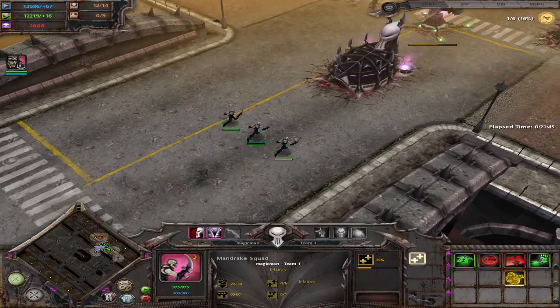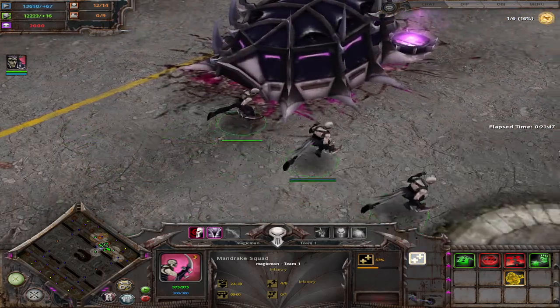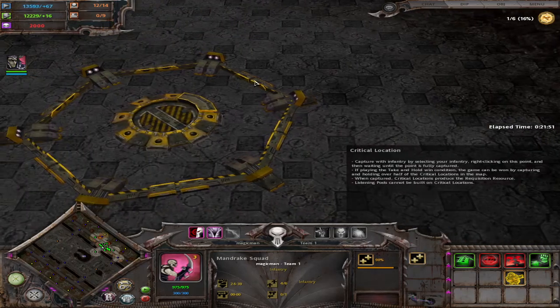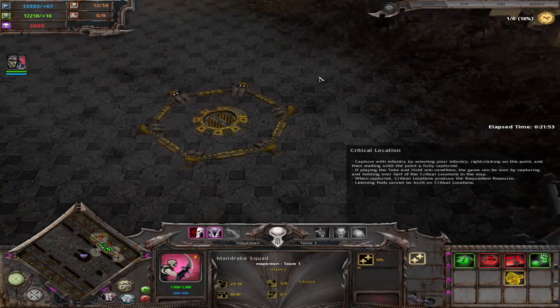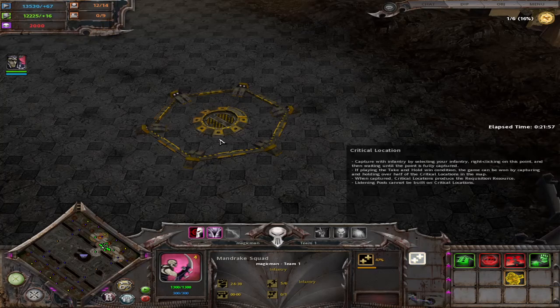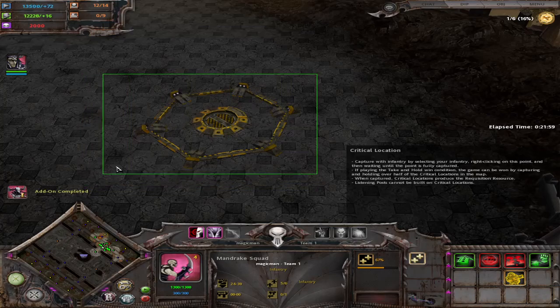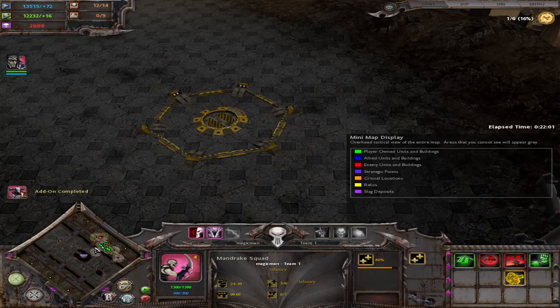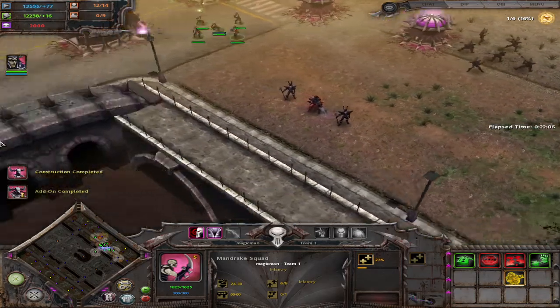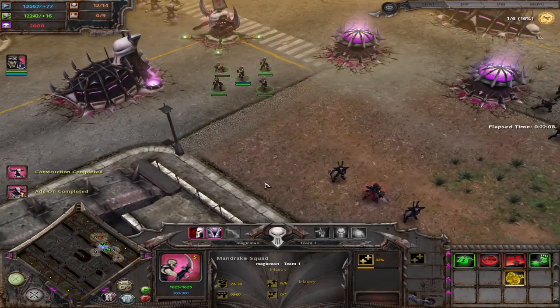Oh yeah, another thing. Because Mandrakes capture things so quickly, you want them to capture critical locations. Mandrakes are probably the best unit in the game to capture critical locations. So if there's a critical location on the map, you definitely want Mandrakes to do it.